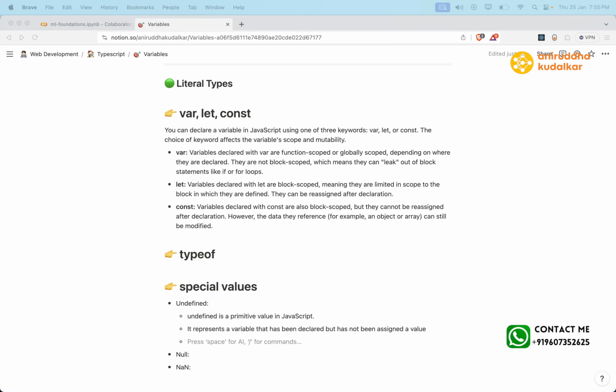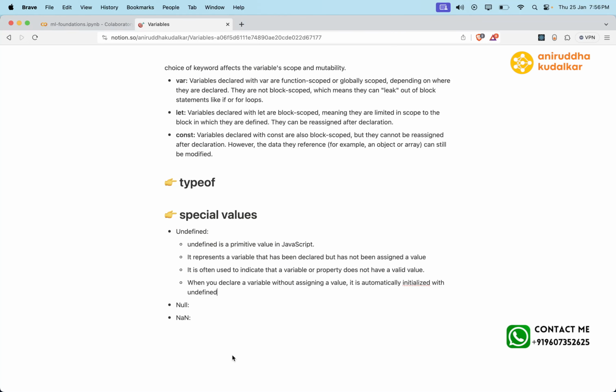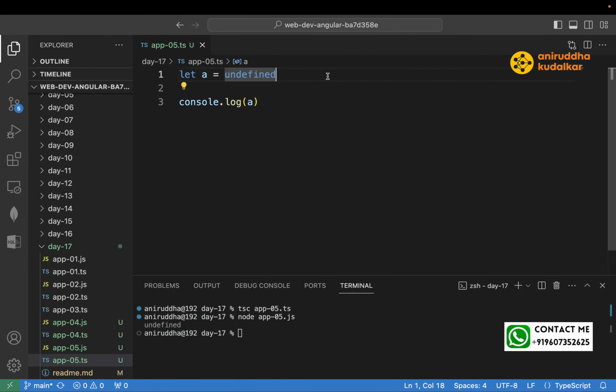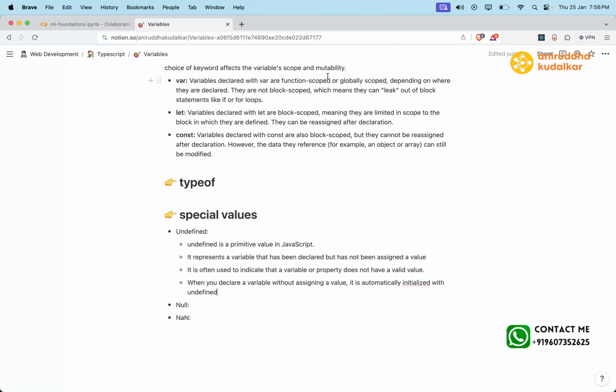It is often used to indicate that a variable or property does not have a valid value. When you declare a variable without assigning a value, it is automatically initialized to what? Undefined. Remember that this is representing an absence. Absence of the primitive value.